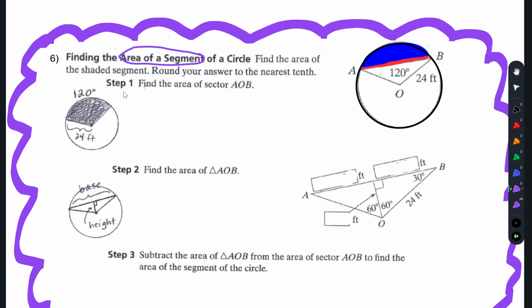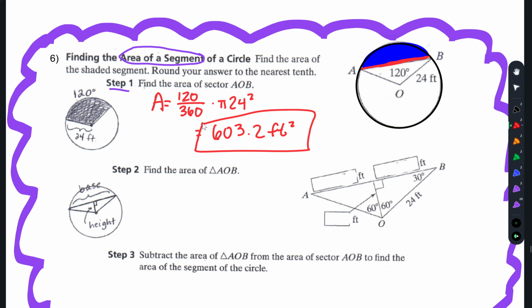The first thing that we're going to do, step 1, is find the area of one whole pizza slice before you cut off all the parts you don't want. So to find that area of your pizza slice, I'm going to call this area equals, it's a total of 120 degrees in this problem, 120 out of 360 times pi radius squared. If I do that in my calculator, I do all that math, this area of this pizza slice comes out to 603.2 square feet. Big pizza. Okay, that's the whole shaded region right here, one full slice.